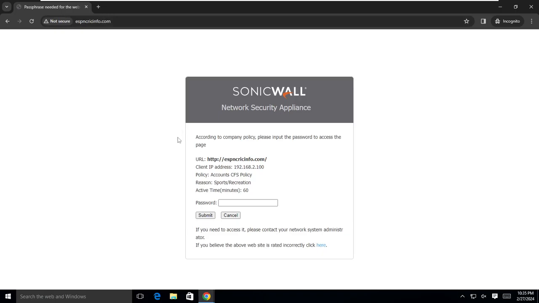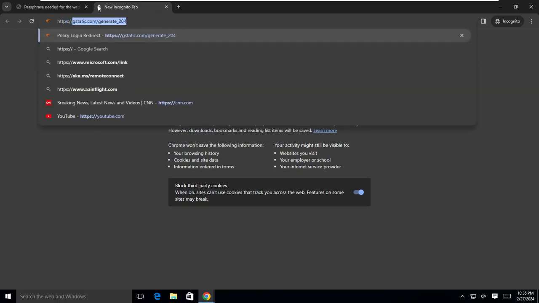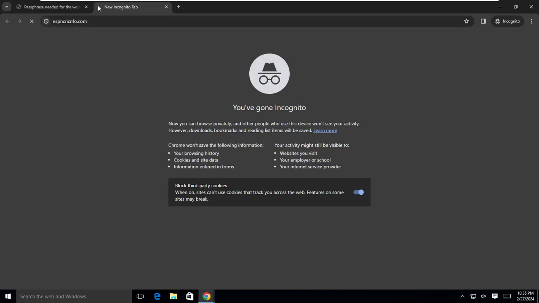Instead of HTTPS, this one is not working for HTTPS, since you did not enable the SSL inspection on your SonicWall Firewall. That's why, if you enter HTTPS ESPN Cricinfo.com, it will definitely browse, not this one.